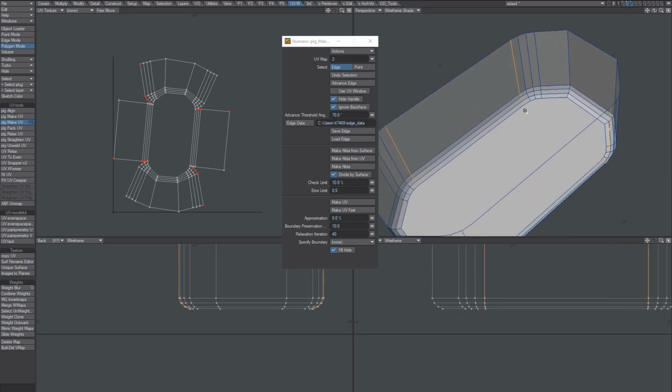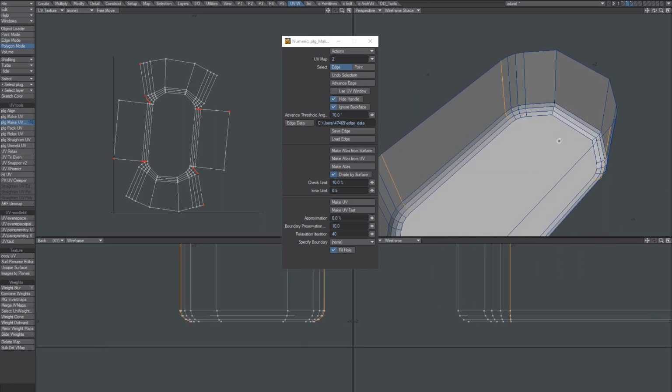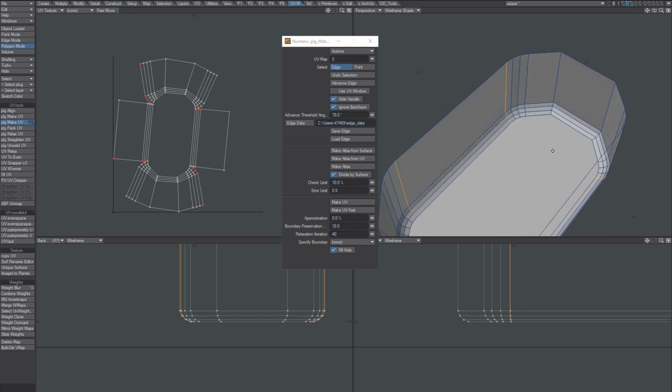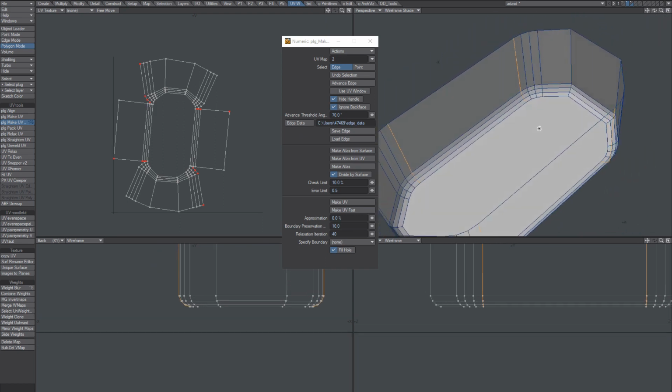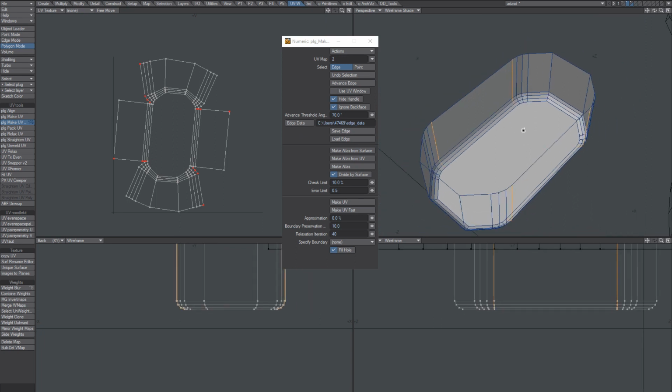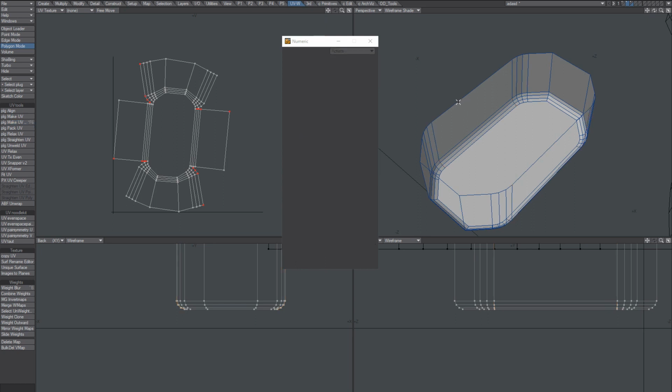It really depends on how you're doing this. So this will create less stretching, but in this case I just want to get rid of the seams. So I'll go about it another way.